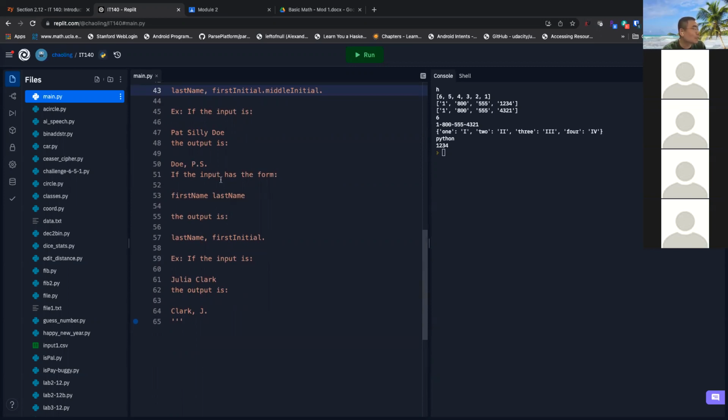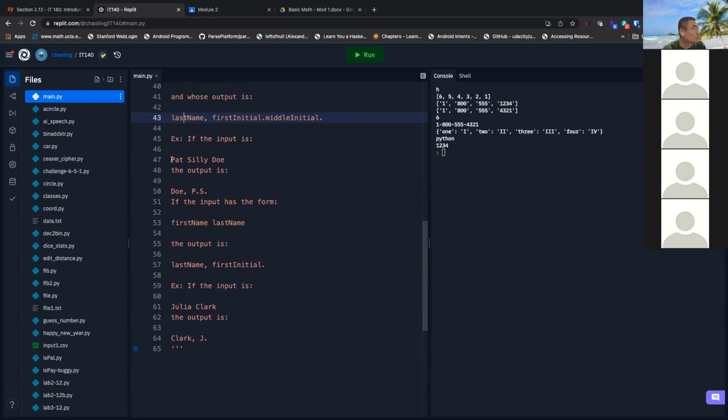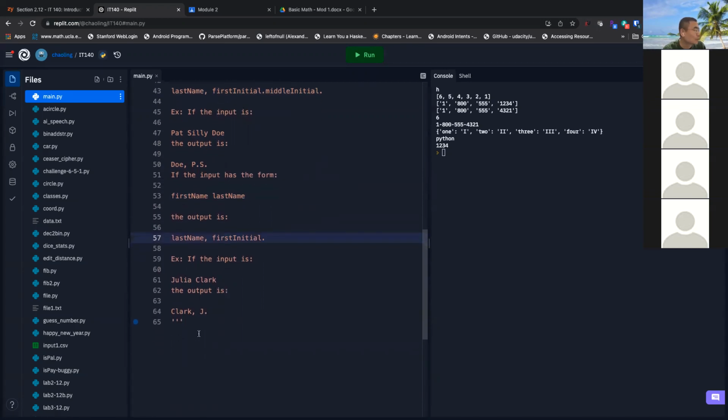So there are 2 conditions. If you give them 3 words, it will do this. If you give them 2, that's assuming just first name, no middle initial, it will give last name, dot, first initial. Okay, so that's the 2 cases. The reason I want to emphasize this is because you haven't learned the if-else statement yet. Okay, you haven't learned the if-else statement. So, but it sounds like you cannot avoid an if-else statement in this case, can you? You didn't learn about the loops either, so that's not fair, right?